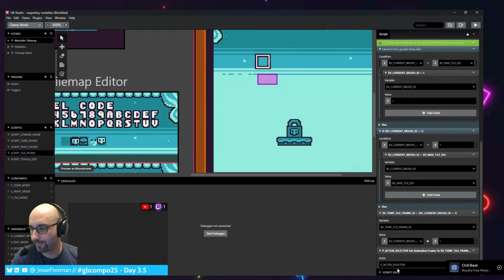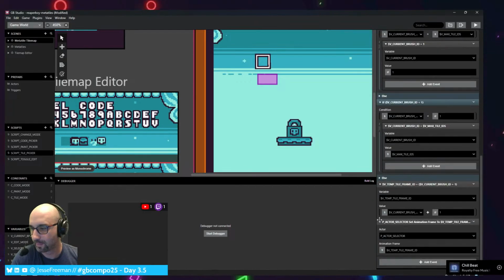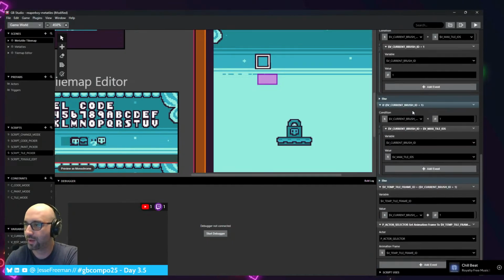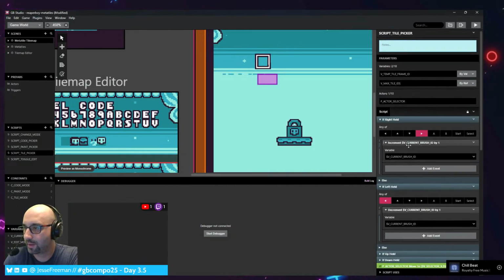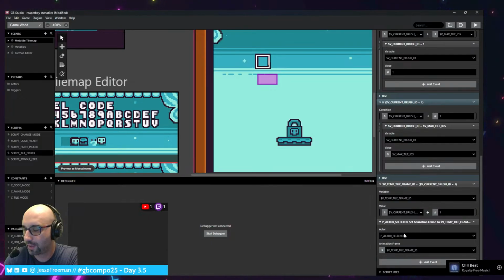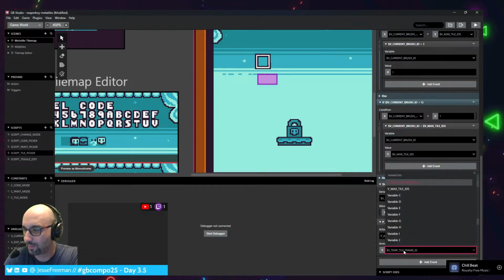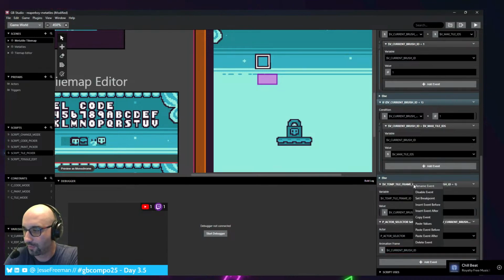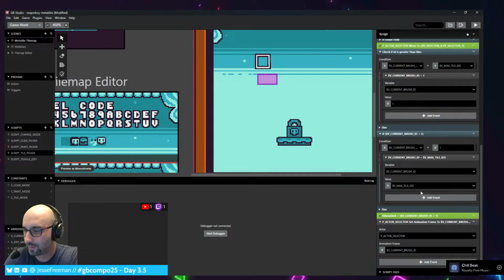So at the bottom, we have our temp frame ID. We're changing the frames correctly. I think what we actually don't need to do is, I think we can just set this to the current brush frame. This might be what's causing the problem. Disable event.